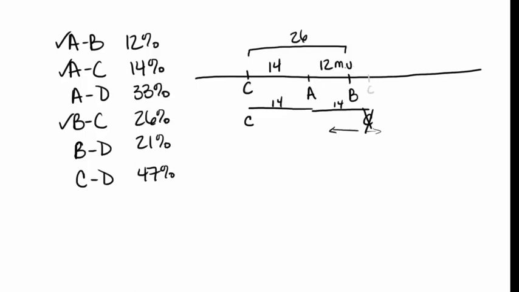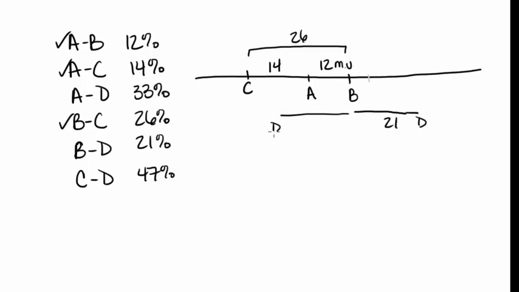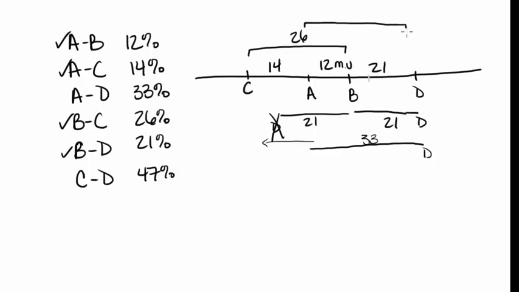Now if I just clean this up a little bit, okay, so if I just continue on, if I look between B and D, D is going to be maybe 21 this way, or it could be 21 this direction. And again, I don't know exactly where it's at, so I'm not sure exactly which place to put my D. And then if I just look at the next information, the fact that A and D are supposed to be 33, well, if D was 33 this direction, that wouldn't work. And so if it was 33 in this direction from A, then this would be the correct position for D. So that would tell me that this is 21. And again, now I can see that I've got my 33, which I'm looking for between A and D.